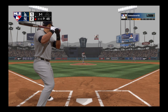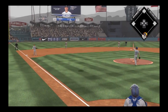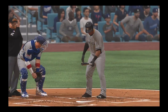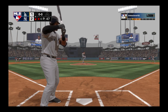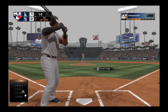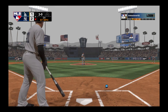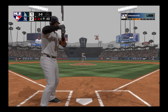The 3-1. Popped him up. Turner is under it. Looks it into his glove, and there's one gone. Here's Miguel Andujar now. Here comes the first pitch. A changeup floats outside here for ball one. Low and away as he misses again. 2-0. Fourth inning of a 2-1 ball game.